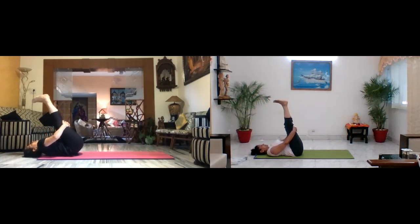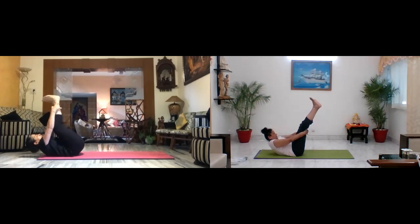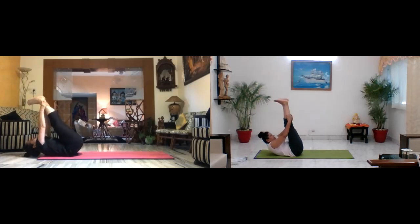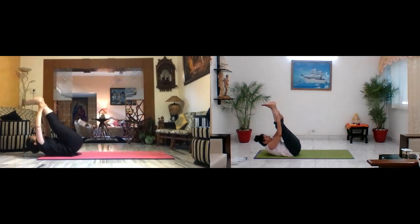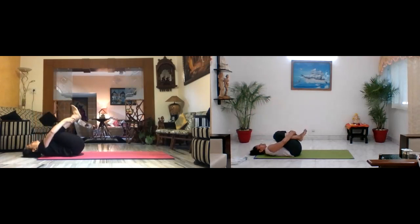Pull the legs closer to the upper body. Exhale, chest up, head up, slide the hands more up. Look to the toes. Stay here and breathe. Exhale, chest down, head down, bend the knees to the chest, hug them tightly.